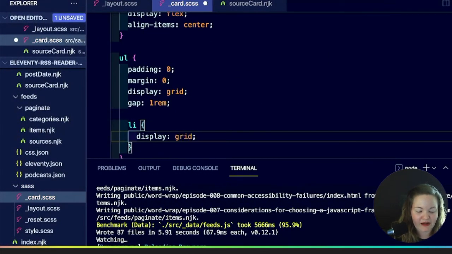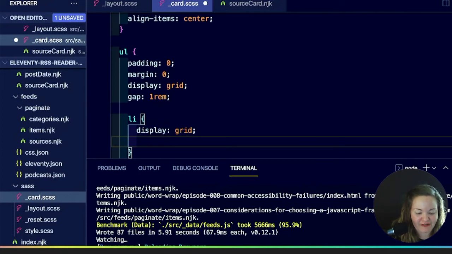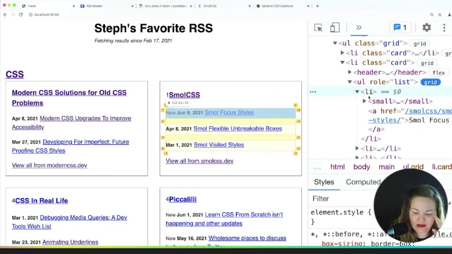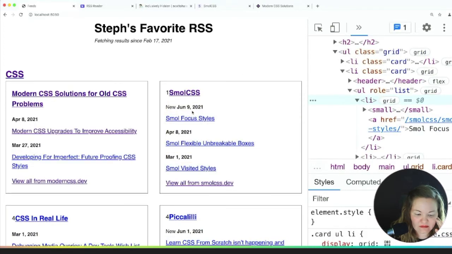Display grid. And again, if we weren't moving so quickly on this, we might pull this out into a little class, but it's fine for what we're doing today. I'm going to do a smaller gap on these grid items. So if we look at the internals of our list, we already have the new and date pulled out into its own element. So when this updates, there we go. We don't have to worry about this new being separated. We'd already dealt with that earlier.